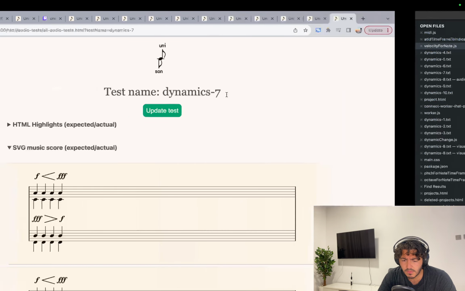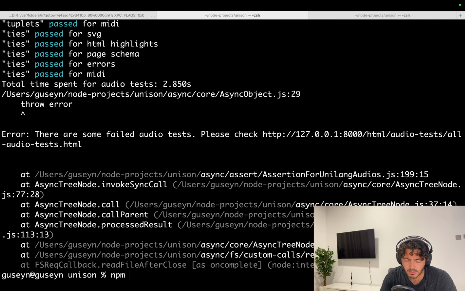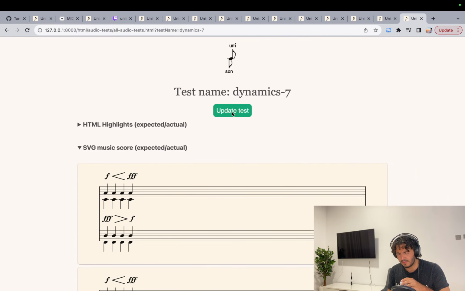Right now what I need to do is update the test, but first I need to update the backend. I can of course update tests through the terminal, but I kind of like to press this button.